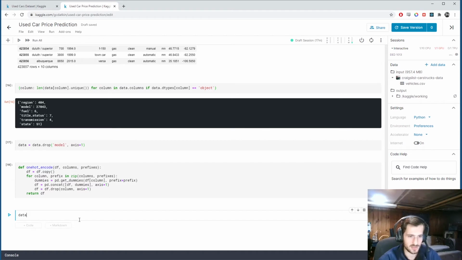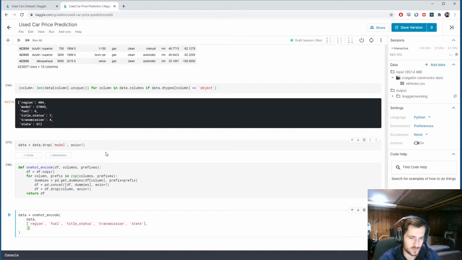So I'll just say data equals one-hot encode data, and the columns we want to encode are these, except without model. So region, fuel, title status, transmission, and state.